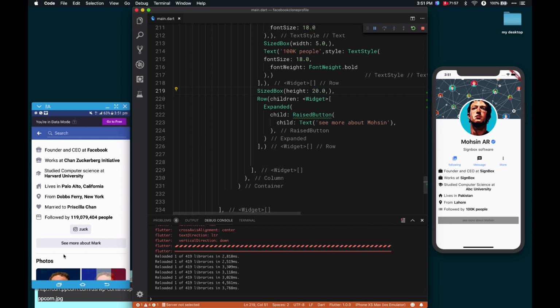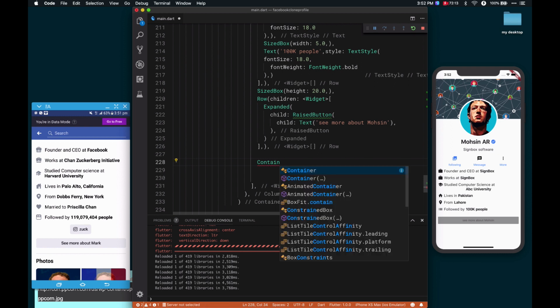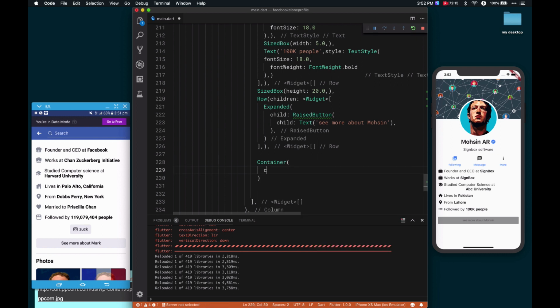After this button there is a line, so for this line I will place a container. Inside the container I will use a child, and in that child we have a divider widget.